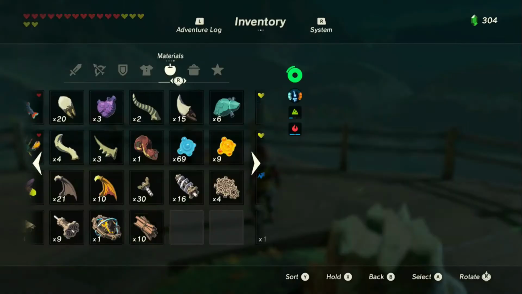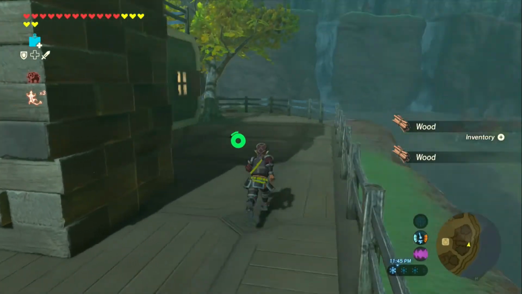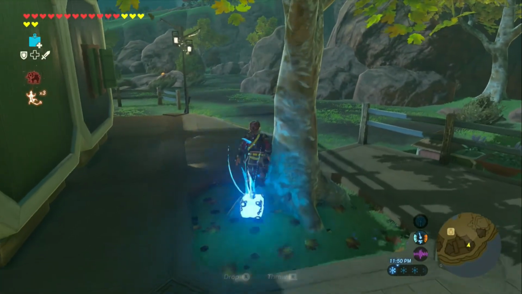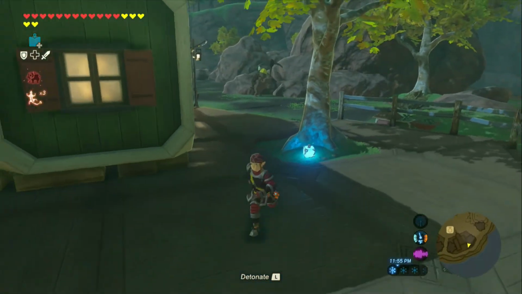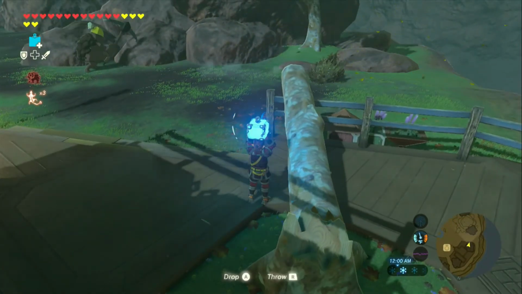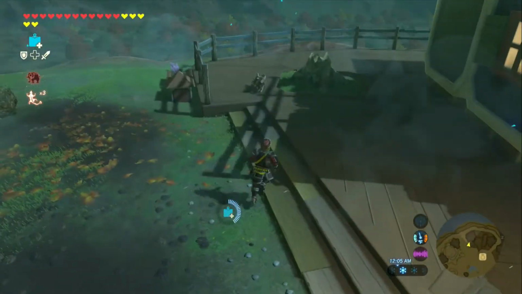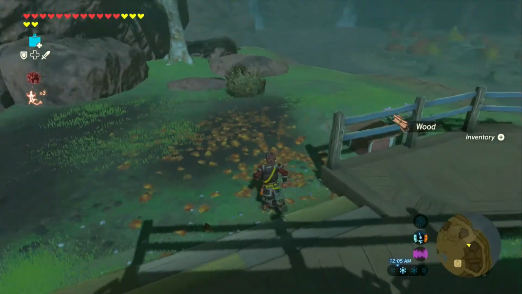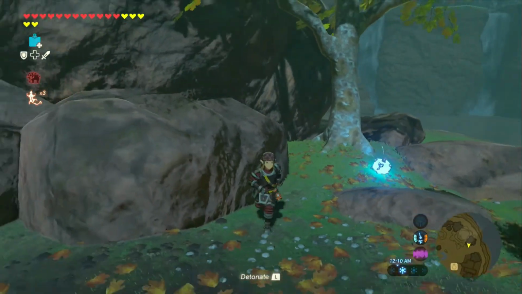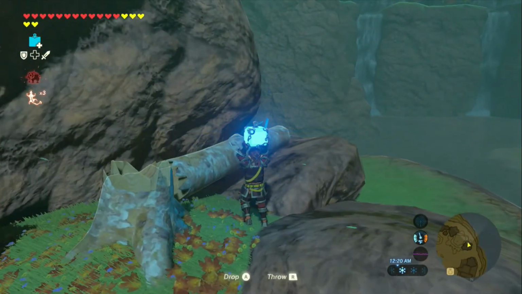Okay, let's see where we're at with wood. Oh, we only have 10. Oh yeah, we're halfway there. We need to go to a heavily forested area. Like maybe the Great Plateau. There's some good little wooded... Oh, the trees aren't so isolated. Right.